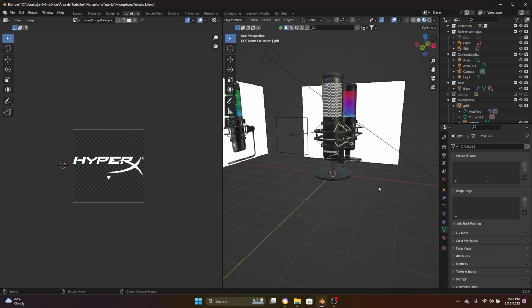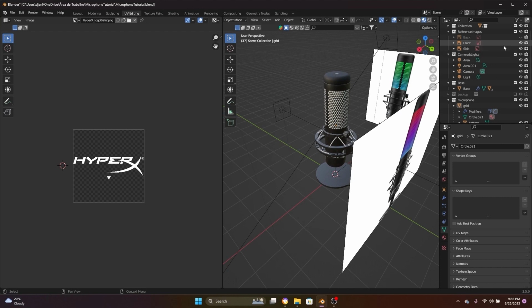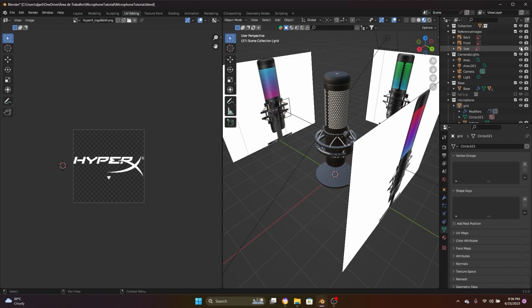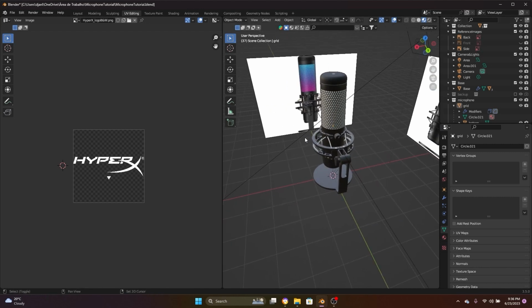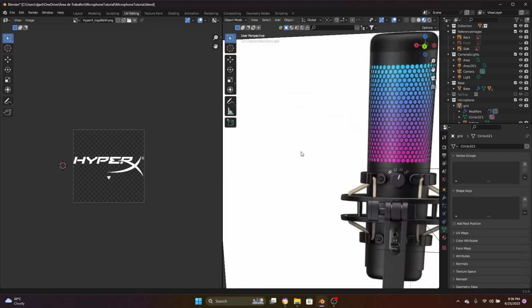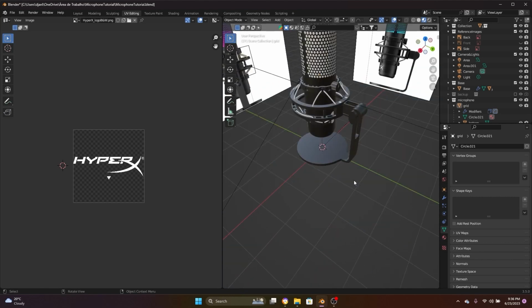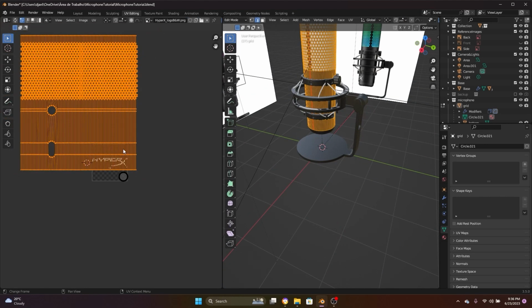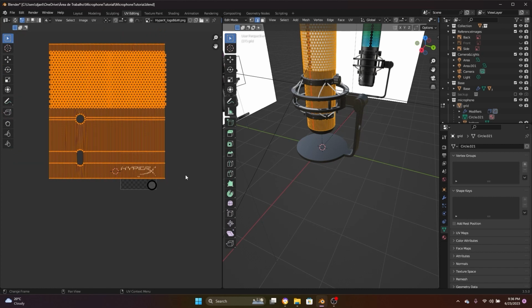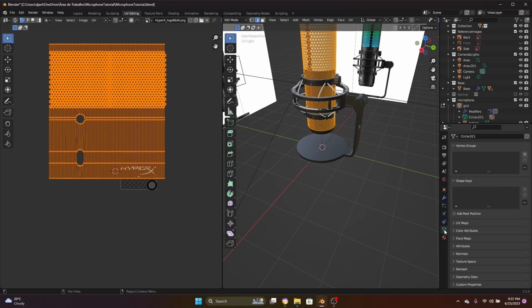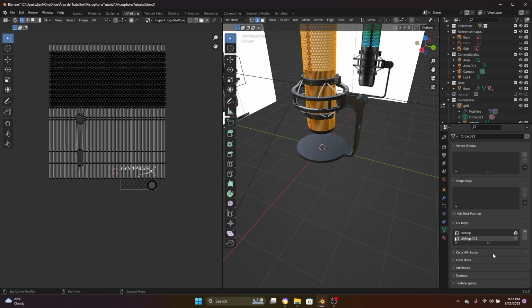Then we can go to the second texture. That is this texture with the microphone options here. So to be able to add another texture, we're gonna need another UV map. So we already have this UV here that we made. And we're gonna need the second one to add the other texture. And to create another UV, we can come here to this tab, go to UV maps, and click in this plus button.